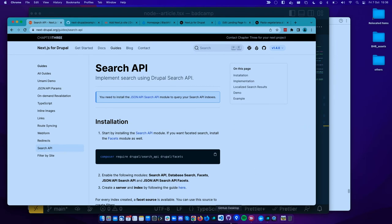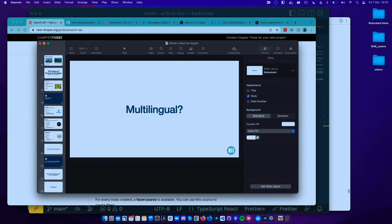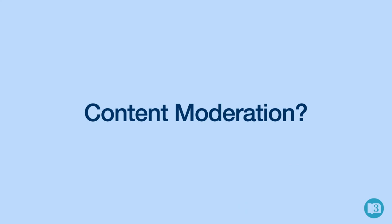All right, let me check where to continue. So multilingual content moderation, yeah, it supports content moderation. Actually, it's pretty cool because you can have an editorial workflow, and you can see in the inline preview what you are building. If you need approval, for example, you can send it, and this is another feature that is pretty cool. Right now, you can create links for a specific page with a specific role, and you can set an expiration date as well. So it could be just for today and tomorrow, and that's it. So you can get the page approved, not by seeing the content in Drupal, but by really looking at how it looks in the final website. So that's pretty cool as well.